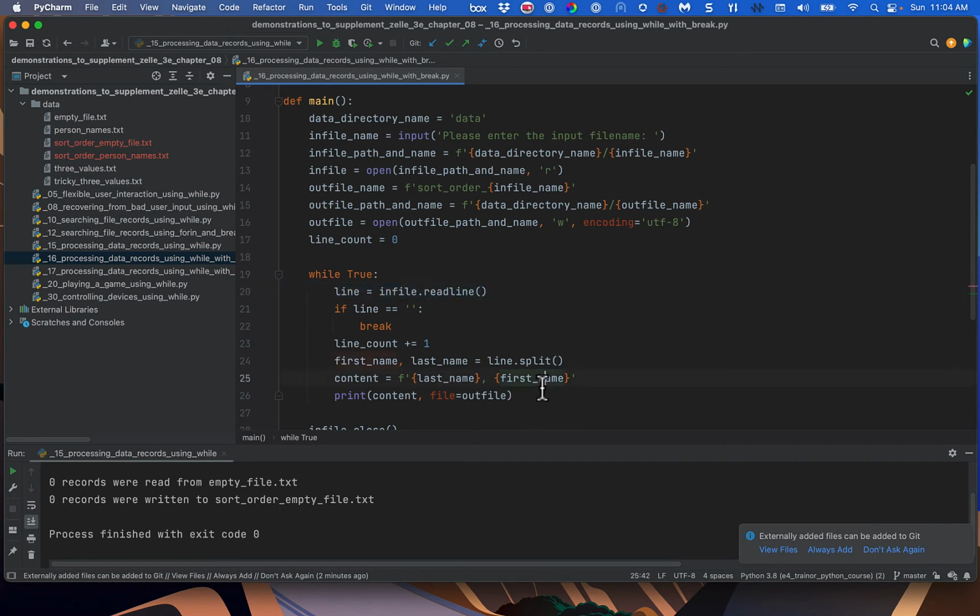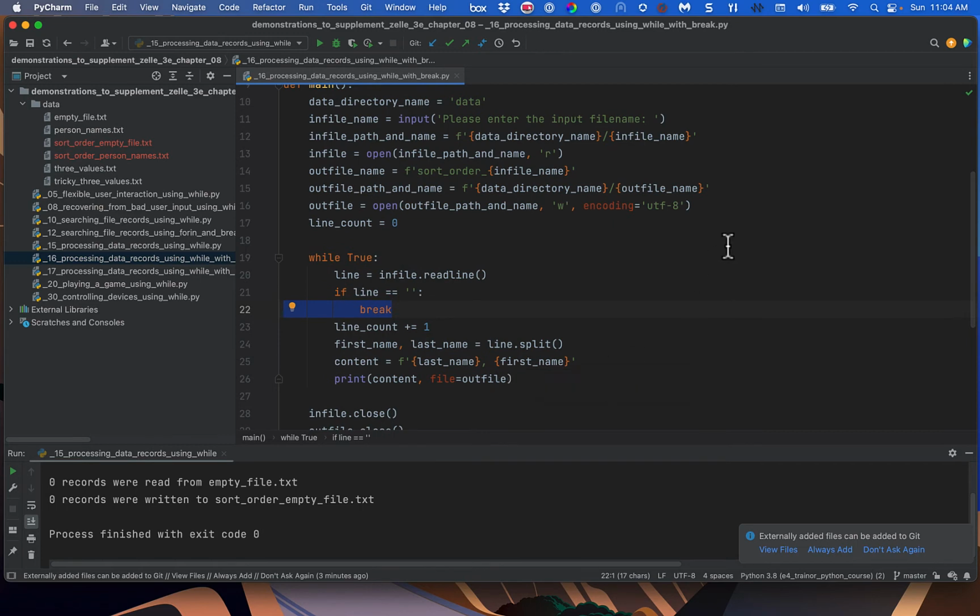And the trick that we see here, and I think is pretty well covered in the Zelle book, is that we say while true, which is an infinite loop. And we're expecting to only get out with the break. So we go around here, and as soon as we detect end of file, we break. So this is a little bit less conservative.